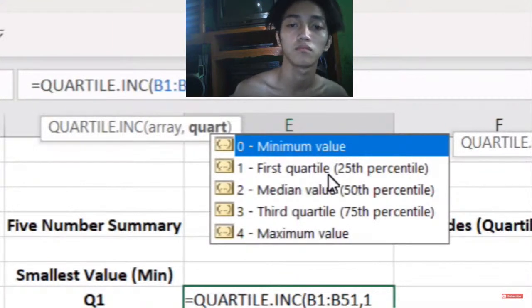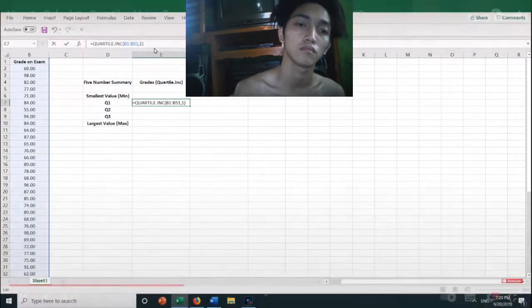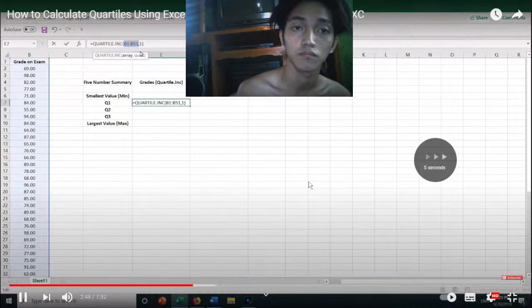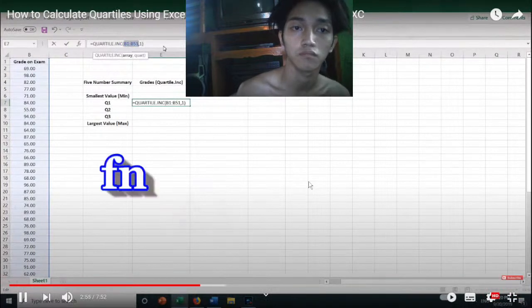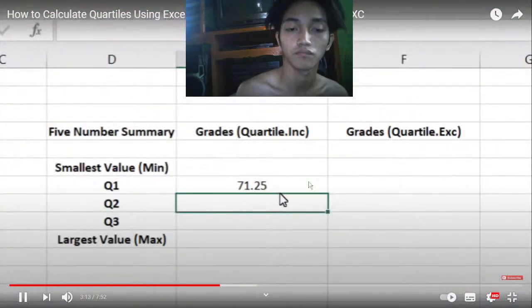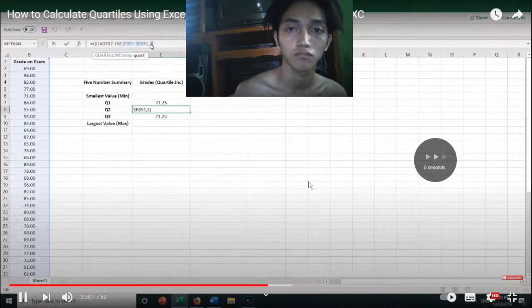Now I close the parentheses, but before that, rather than relative cell references, I want absolute references. I do this by selecting the range B1, and then I press F4. Okay. Now I want to calculate Q2 and Q3, and simply copy it into E8, comma, and quartile 2.